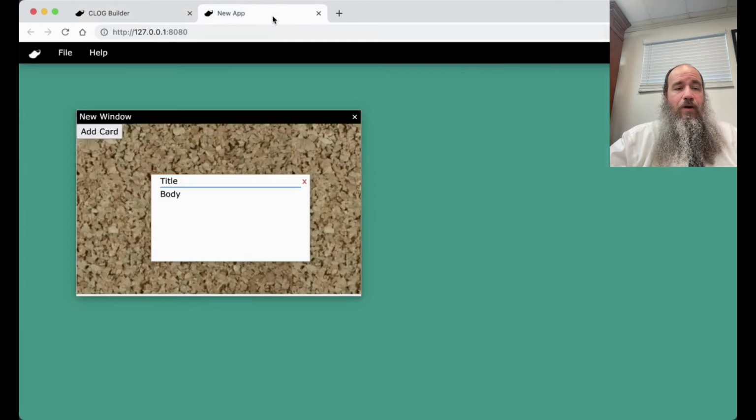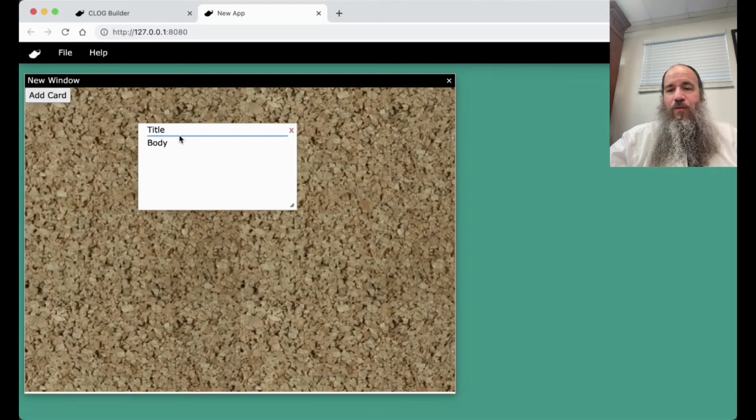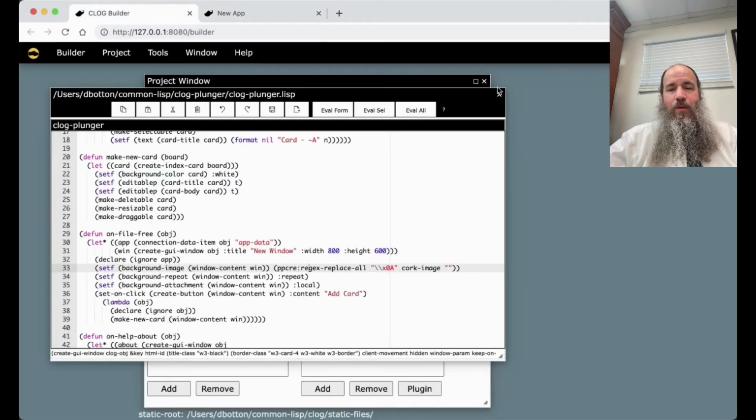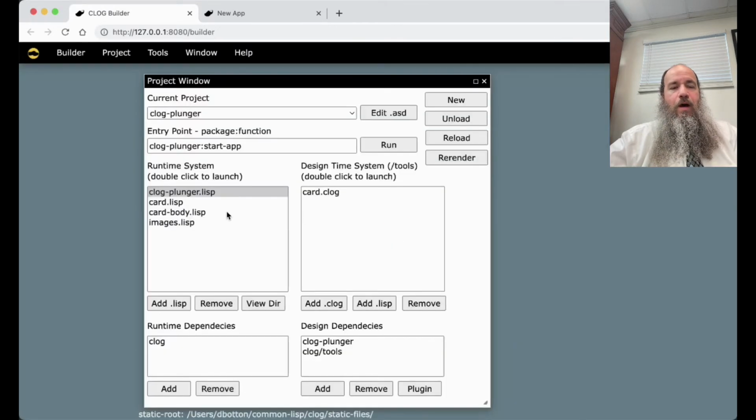So now when we go back over here, and remember, the program is still running. If I now do new free win, look at that, it comes up bigger right from the very start. And again, that's because we made a change to the actual file. Now take a look at this, by the way. We haven't actually changed the file. Save the file? No.